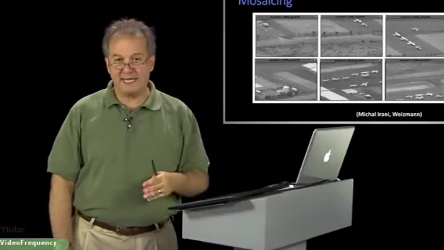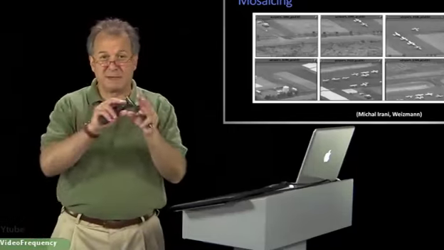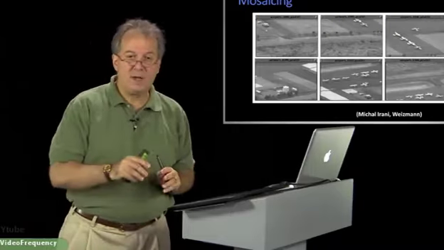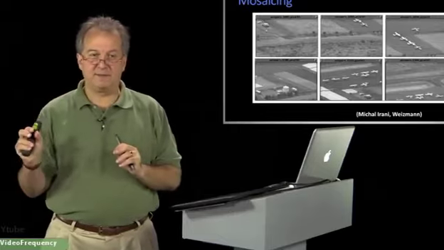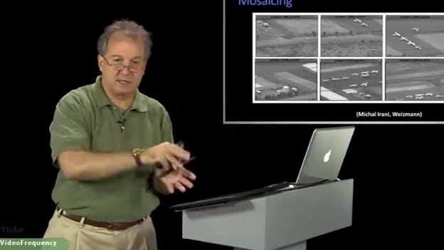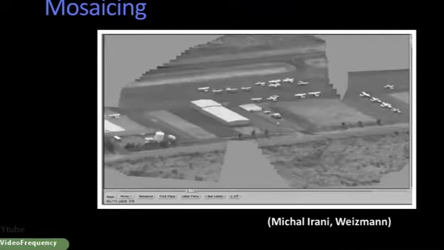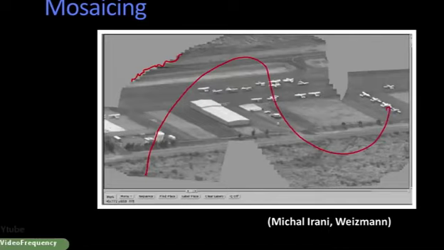Another example here, mosaicing. Now, we've talked about mosaicing before. We talked about panoramas, about aligning images and bringing them together. Well, instead of just a small, discrete set of images, suppose you actually have a video, so you're taking your camera and you're panning it around. What you might want to do is make a single image, okay? And this comes from Michal Irani's work, where you can see where all the frames are. Okay, you can sort of see this jagged line, each one being the edge of a frame, and you realize what happened is the camera was swept out this way, all right, and I'm able to make this single image.